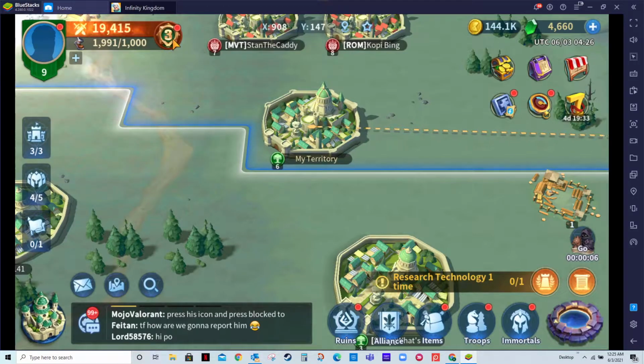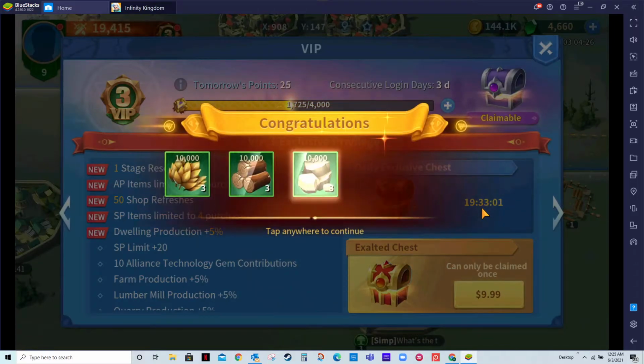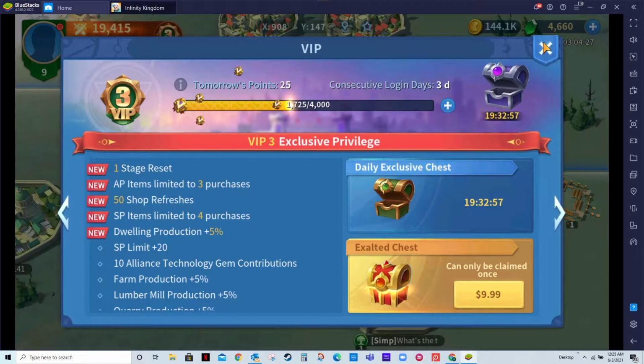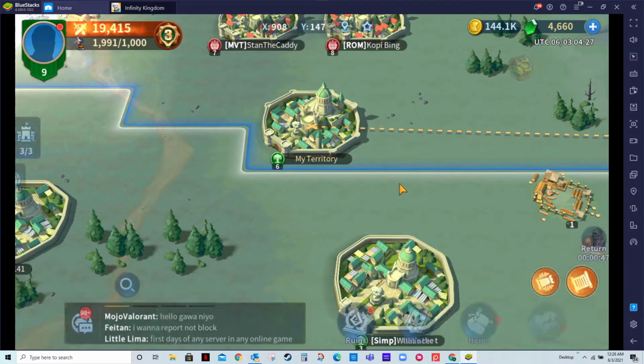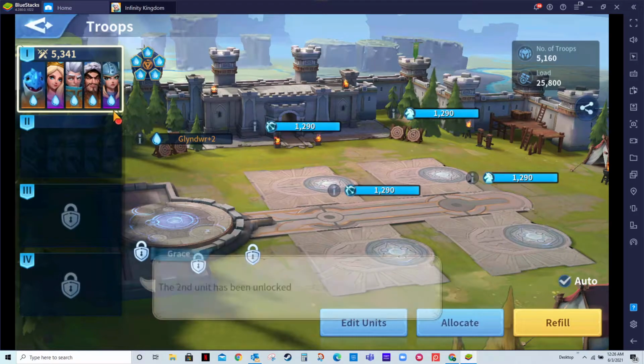So forgot to collect the VIP. Let me claim this. Got that. Claim this. VIP points. So now we're going to search for gnomes attack. Now, I don't need to attack number 4 right now. Let's take a look at... All right, before I do that, let's look at our troop power. So our troop power is 5,000.